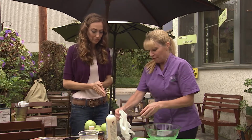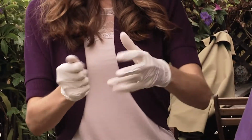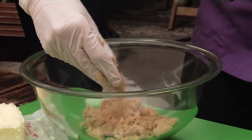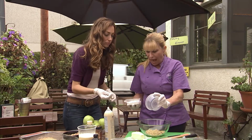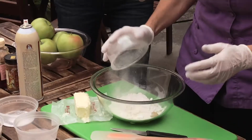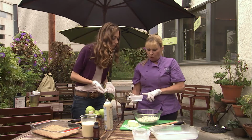Okay. You have to put gloves on. We're gonna get down and dirty with these ingredients. So we have the dry ingredients, which is the brown sugar. And how much sugar? Half cup. Half a cup of sugar? And you wanna pack that because a brown sugar, whenever it's measured, it's always packed. Okay. And then we have flour, 1 cup of all-purpose flour, and then 1 cup of rolled oats. And then the salt and baking soda.